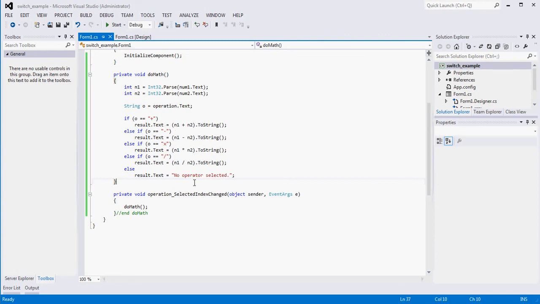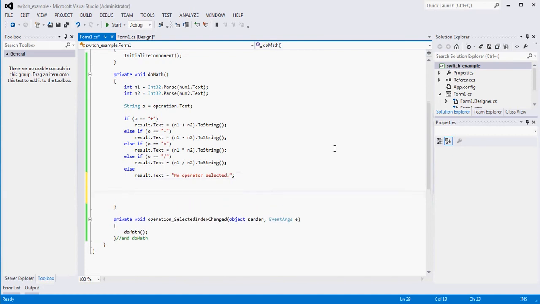So a switch statement works very similar to this, just the syntax is a little bit different. I'm going to leave this here just so we can look at it as we go, and I'll probably copy and paste a little bit from there so I don't have to retype some of this. But the way a switch statement works is you use the keyword switch and you have an open parenthesis. This is where you specify what you want to switch on.